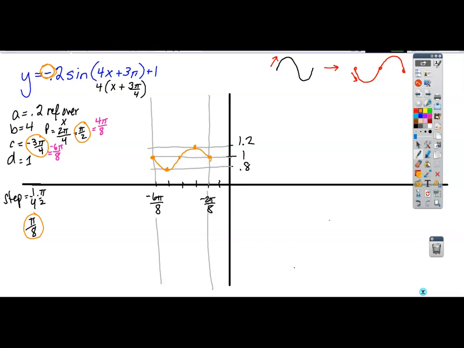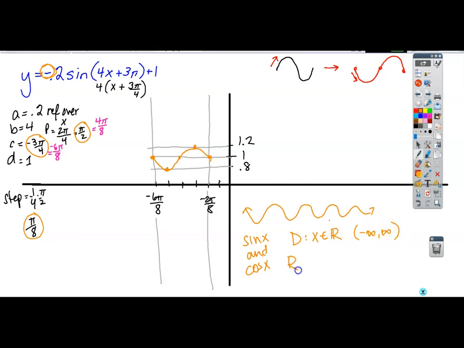Okay. We are going to talk about domain and range. As you guys know, the sine and cosine graph go on forever. So both sine and cosine have a domain. That's easy. The domain is all real numbers. So you can say all reals, or you can say negative infinity to positive infinity. I prefer this, but it's okay.